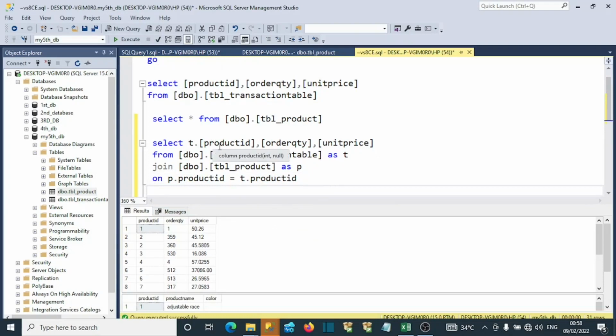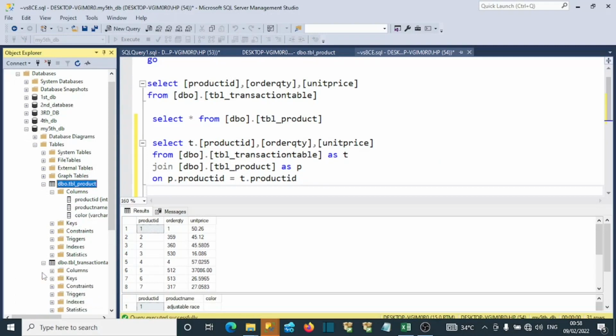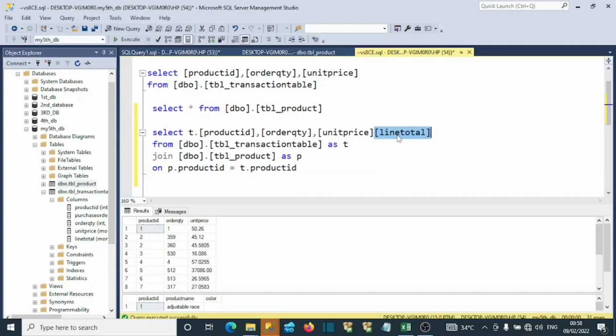Meanwhile, let me just add one more column here so that it will be different from what we have initially. We go to the columns. Which other column do we have here? We have line total. Okay, let me add line total here. Remember, if you don't put a comma in between these columns, the first column will take the name of the last one.